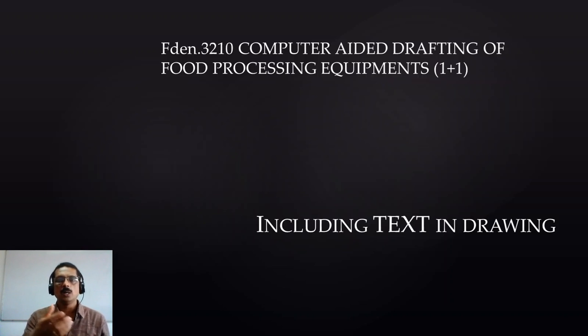And also we know that all technical drawings will be dimensioned properly, and when we include the dimension, there will be something called a dimension text, where we write the value for the dimension. So in that case also we require some text to be added to our drawing, right? So today we'll see how we can include this text in our drawing, or what facilities are available in AutoCAD for including text in the drawing.